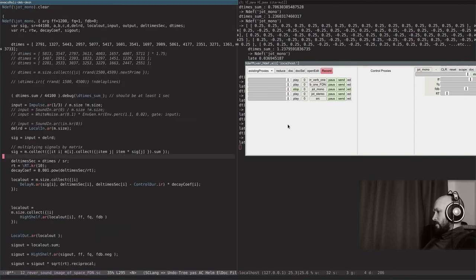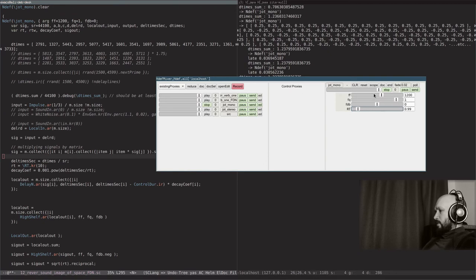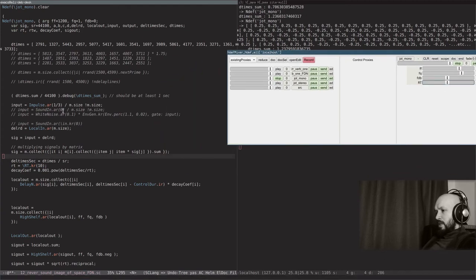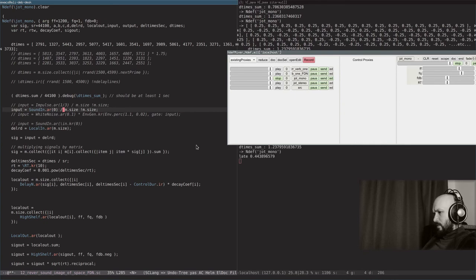Okay. So what do we have? This is a shelving filter. We have, let's make a bigger delay time, bigger decay time, and EQ. With this shelf filter, high shelf from SuperCollider, the lower the value, the more gentle the curve will be. The higher the value, like around 2, it will create resonances. So not always a safe thing to use. Let's probably try it with some live signals.